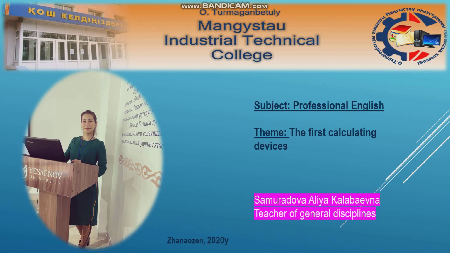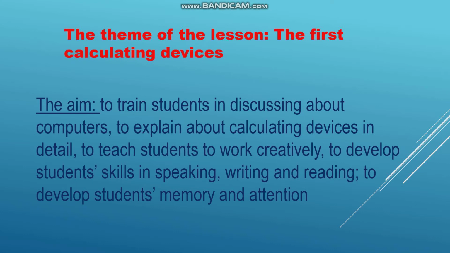Today we will take a lesson on the theme the first calculating device. The aim of this lesson is to train students in discussing computers, to explain calculating devices in detail, to teach students to work creatively, to develop students' skills in speaking, writing, and reading, and to develop students' memory and attention.